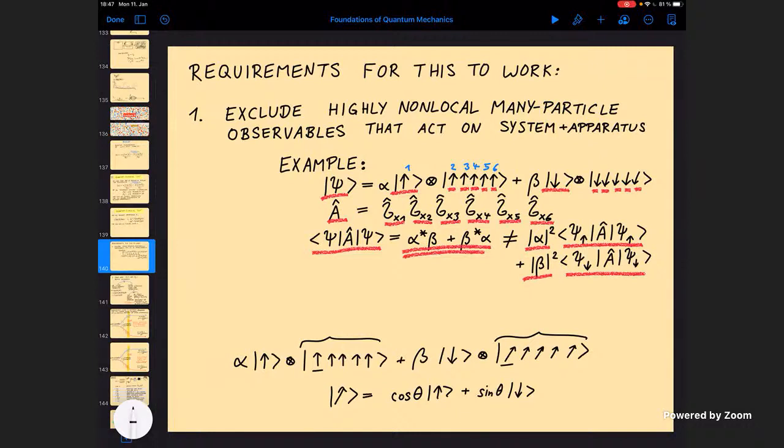I would just need this many-particle observable A to have, say, many of these sigma x acting on a large number of the spins, but maybe not all of them. And then it starts to depend on the details, how you construct things and what you really want to achieve and whether you want to send n to infinity, where n is the number of spins in your measurement apparatus and so on. So actually one could construct a beautiful exercise out of this, but then you have a little bit more leeway in this A.